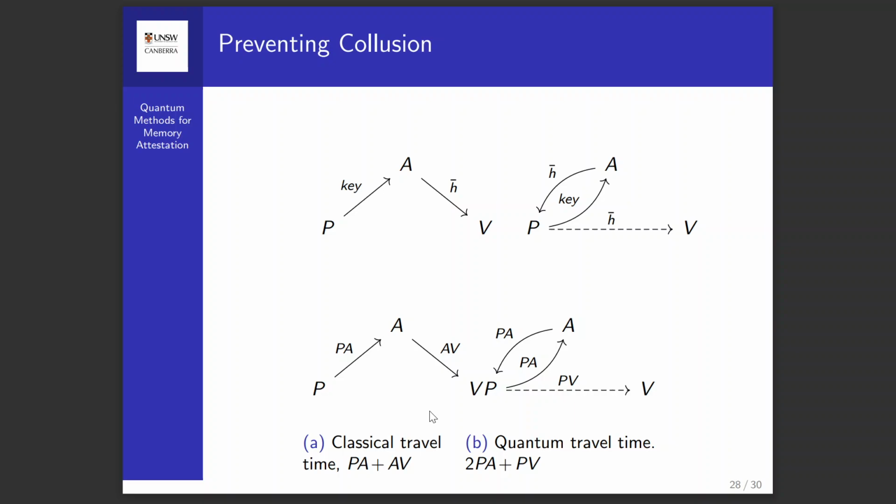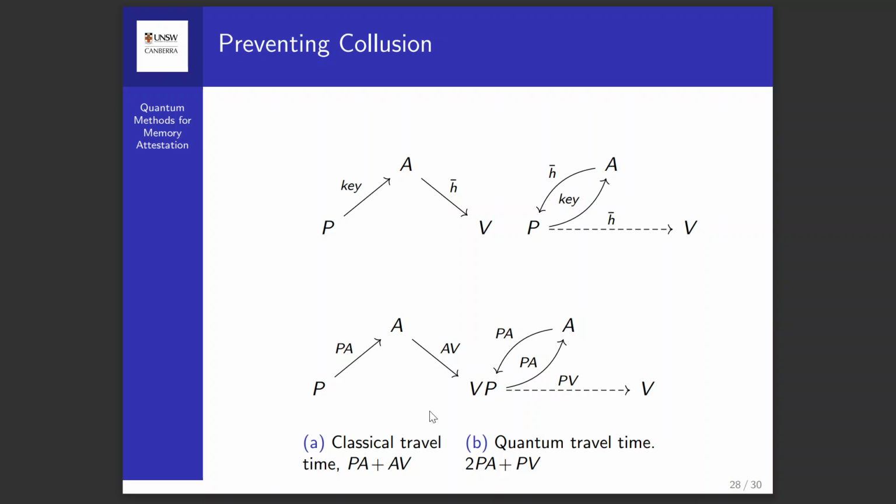So we also try and do these man on the side. So these distance bounding attacks, I think Rolando spoke probably at length last Monday, because that's what he told me he was going to talk about. And with these distance bounding attacks, you have your prover and you have your verifier. And you say, well, if it takes more time than a certain amount, then maybe he's getting help. Right, so if in the classical case, the prover sends something to the attacker, and the attacker talks to the verifier, and if that time is less than or close to the amount of time it would take the prover to talk to the verifier directly, then you can't detect the attack.